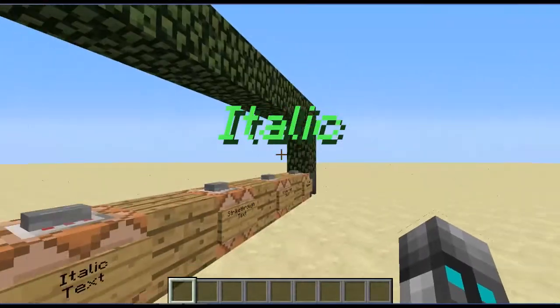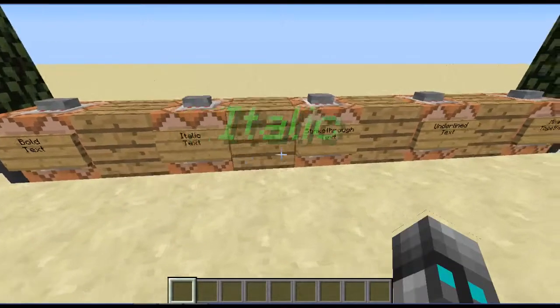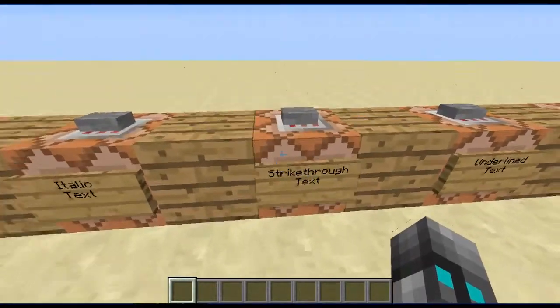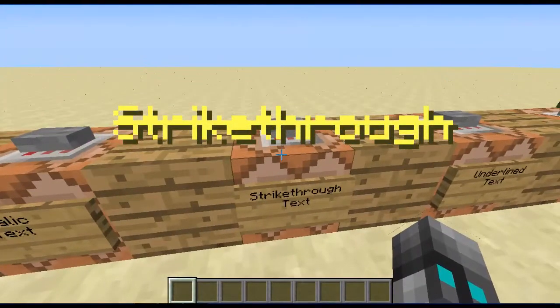So here's italic, I did in green, so text italic is true, and I just made the color green. So italic is true, and you can see the quotation marks around green have to be there, I think. I haven't tried without, but just do it. Okay, the next one is strikethrough, which is a line going through the text.